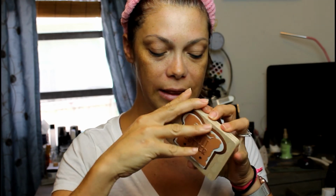So for foundation he chose the Too Faced Born This Way, which I'm going to put on after my eyes, because I do eyes first. For eyes, I had him choose two palettes to be used. One is the Too Faced Peanut Butter palette, and the other is the Urban Decay Full Spectrum palette. And he said he chose this one because of the outside. It is cool packaging. So good job, Urban Decay. You caught the eye of a 13-year-old boy. But I'm going to start off with the Peanut Butter palette because that one has lots of nice base colors.